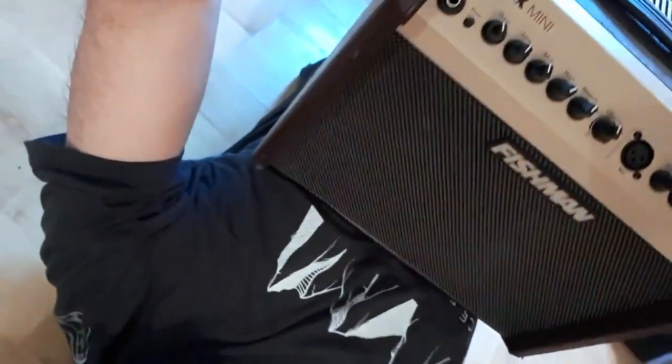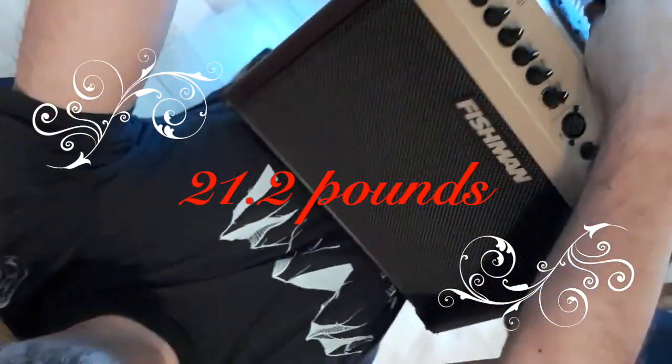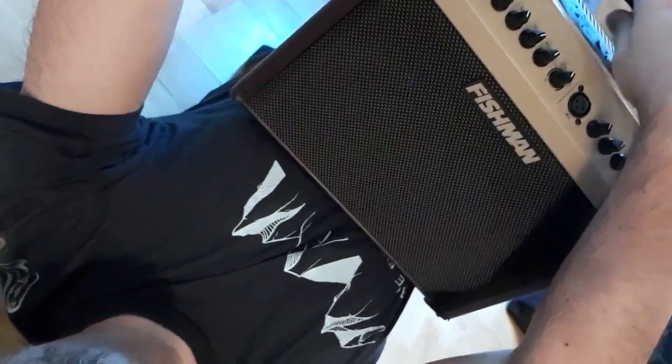Number four is the weight. Look at this thing. I mean, it is just so portable. I'll flash on the screen the exact weight. I mean, I wouldn't want my grandma carrying this for me. I would say, no, grandma, let me carry it. It's a little heavier than grandma's purse.